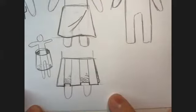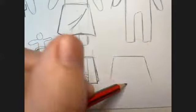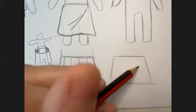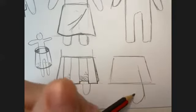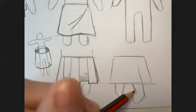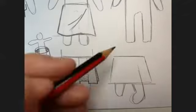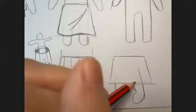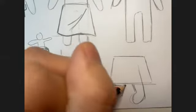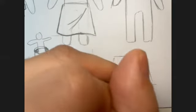So that's what's going to happen with the skirt. I'll draw one over here. Let's keep the top straight and we'll get the rough shape. But we'll imagine that one leg's coming forward and one leg's going back. So that one's going to be a bit smaller, and that one's going to be coming forward a bit more. So what's going to happen with this line is this one might curve down, but this side will curve up.